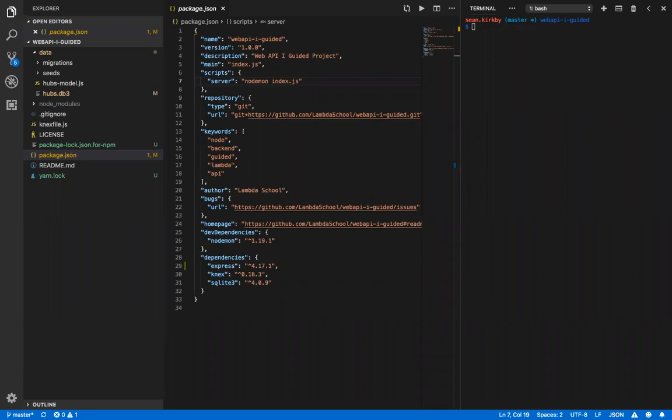And there's another kind of environment or place where we can execute Node code, and that is, for example, in Amazon Web Services. They have a service called, interestingly, the Lambda service, not related to the school.